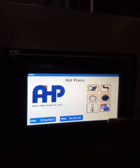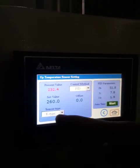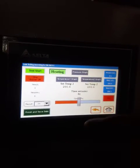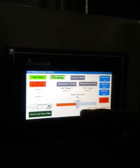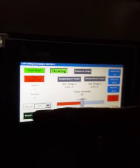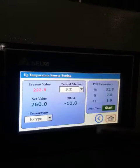That's all. Here you have the calibration page for the two temperature plates, setting the sensor used for the two heating plates. It's a K-type thermocouple. This is an offset for the temperature. For example, if you set 260, and the real temperature you measured via a calibrated device is, for example, 250, you need to set -10 as the offset value, and it will reduce the PV of the display for the heating plate, and the value will be adjusted and calibrated. I'm just putting it to 0.